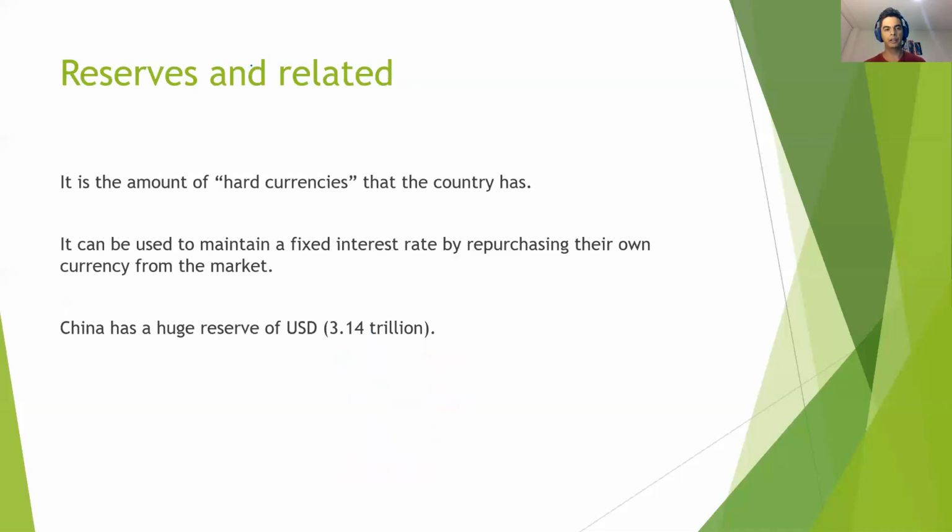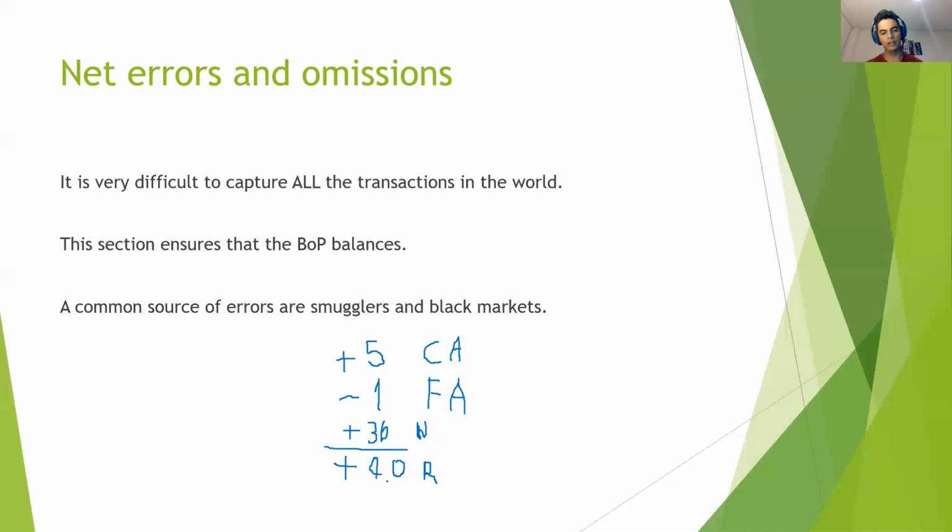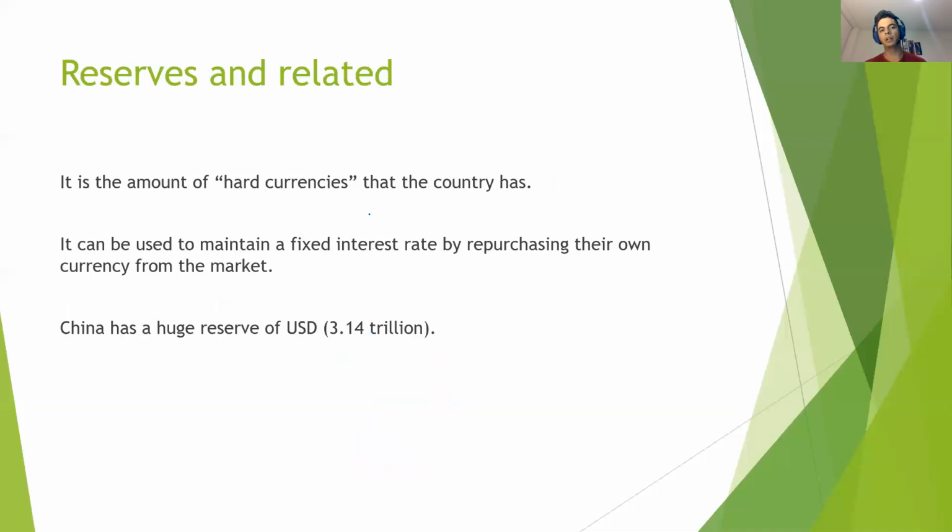And finally, of course, reserves and related items are the savings. If you add the result on the current account plus the financial account plus net errors and omissions, you will end up with the reserves. So that will be the end of this video. In the next video, I will explain the impact of this on the economy, because why are we studying this? It's very technical or conceptual, so let's put it into a kind of business perspective. That will be the next video.